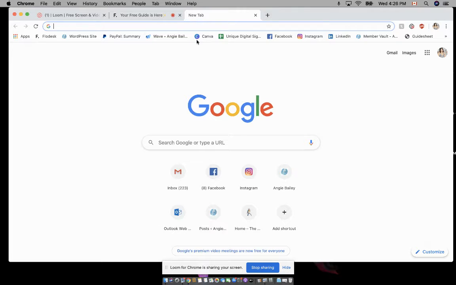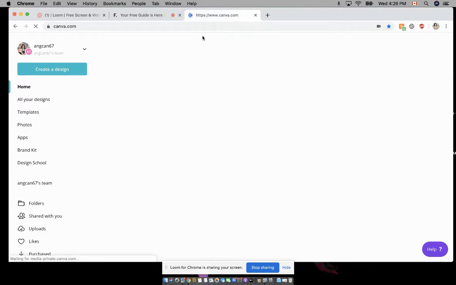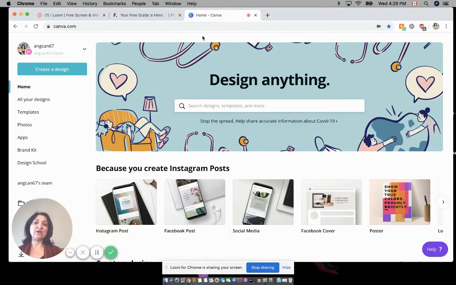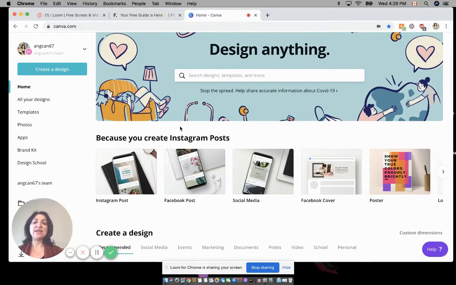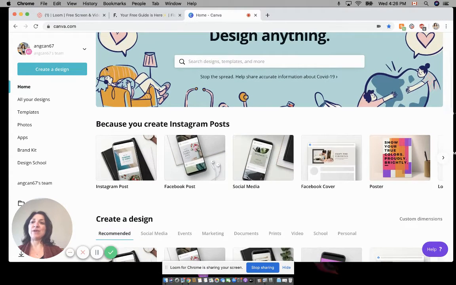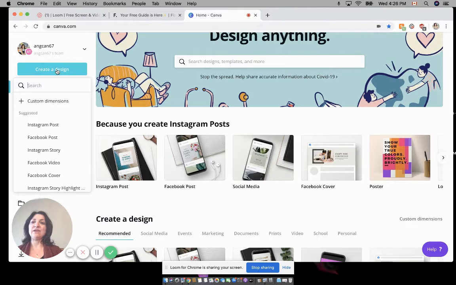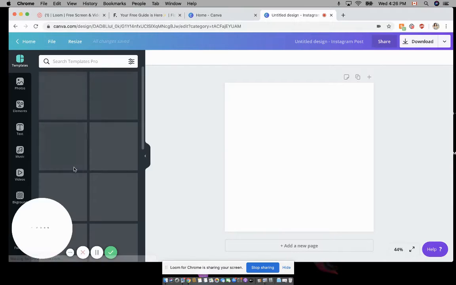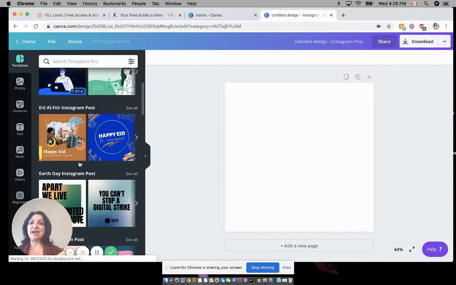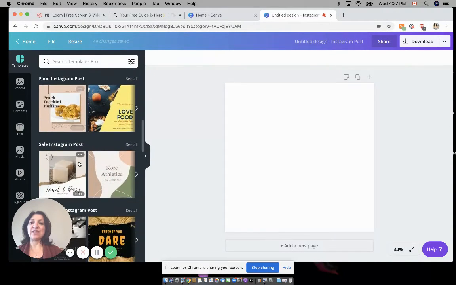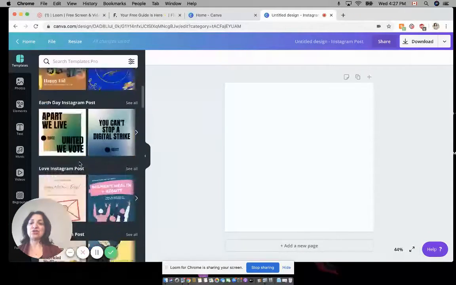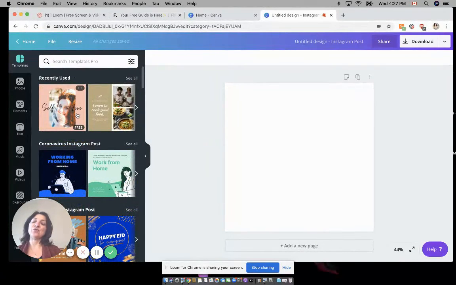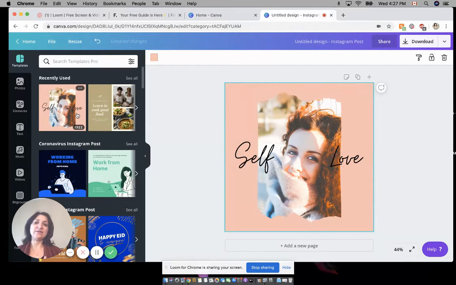Now I'll show you how it can be used on your social media campaigns. So if you use Canva at all to get your posts prepared, I love to use Canva. I'll show you how it's done. I'll create a design here, create an Instagram post. I will find at the side here, they have a bunch of different templates that can be used. So I'll just scroll back here and use this template, click on it. It's a free template.